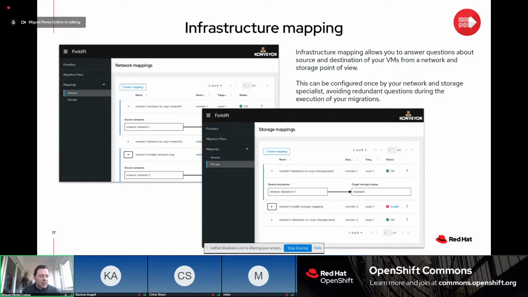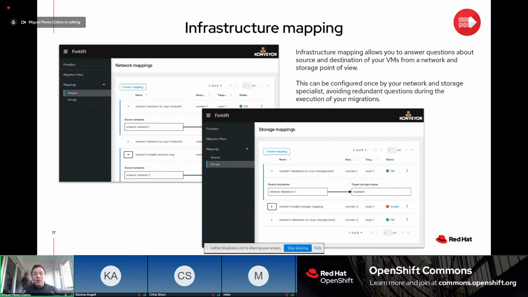Okay, they're normally attached to VLANs, depending on how you configure it, but it's pretty common to have a set of VLANs that you attach to your virtualization network. One of them is, for example, to access the storage, another one is for administration, another one is internal, another one is the DMZ to be able to publish services outside of your environment. So these are the network mappings, the network configuration that you have in your source, and you have to create the mappings.